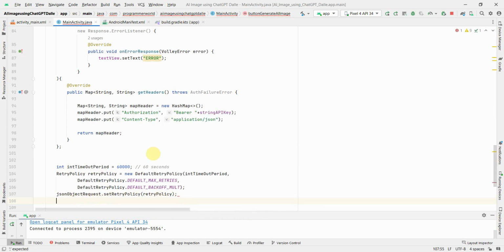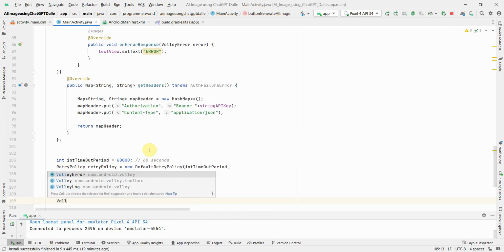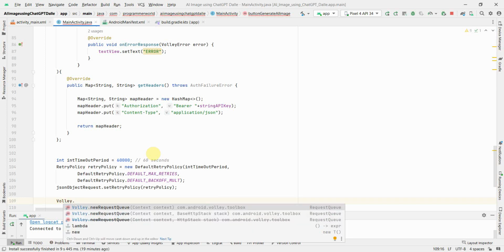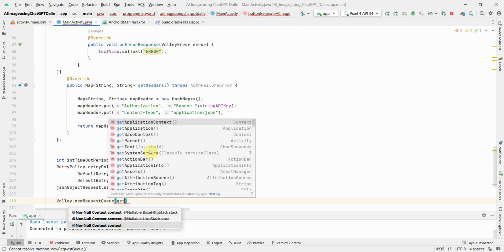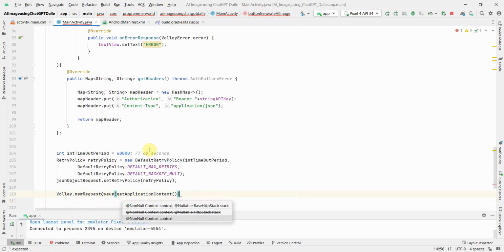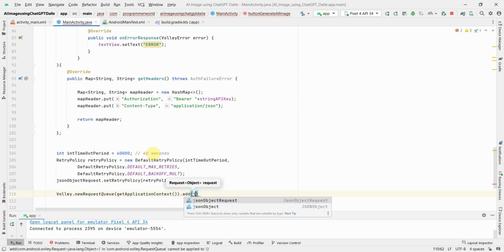Once that is done, we can call Volley to put this new request in the queue. How we can do it is we get the context of the application, and then we add the request, which is basically the JSON object request. Yeah, that's all.